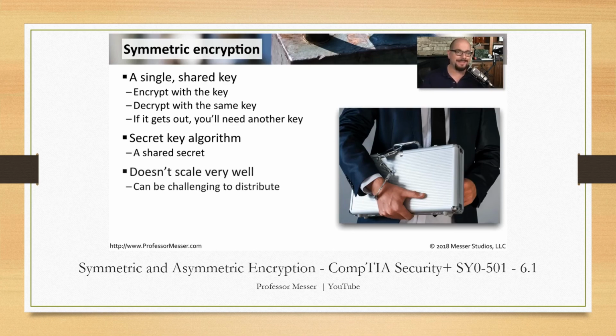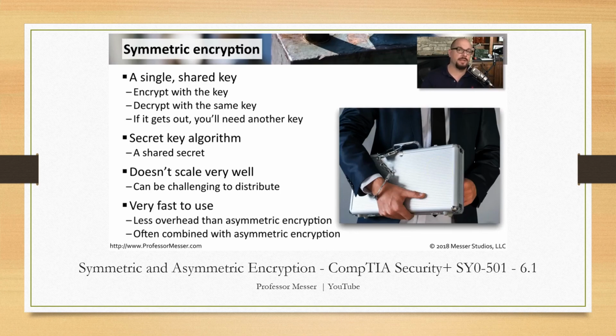This obviously doesn't scale very well. It can be difficult to distribute these keys to everyone who might need it. You can think of symmetric key distribution as someone who might have a key inside of a locked briefcase, and that locked briefcase is handcuffed to this person. That way that key never gets out of their sight, and the only person who would be able to unlock this briefcase is the recipient who needs access to that key.